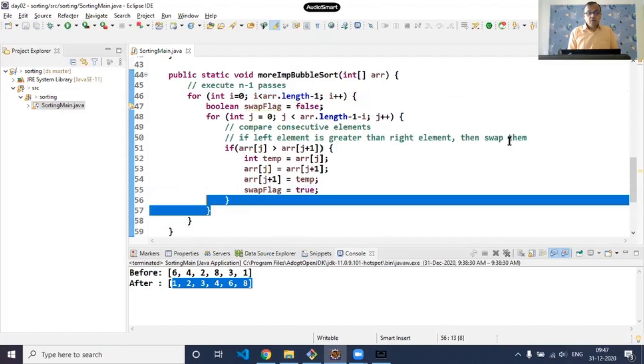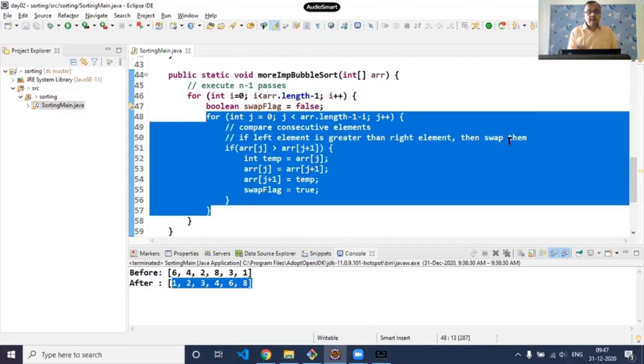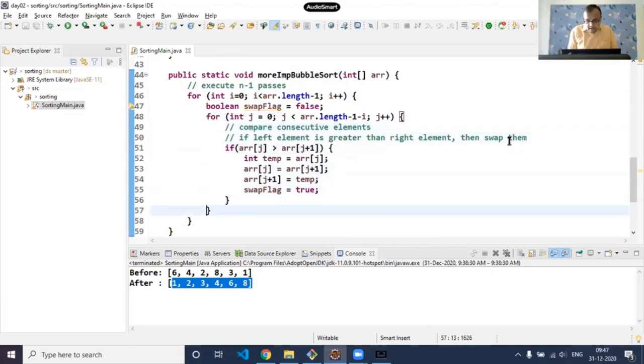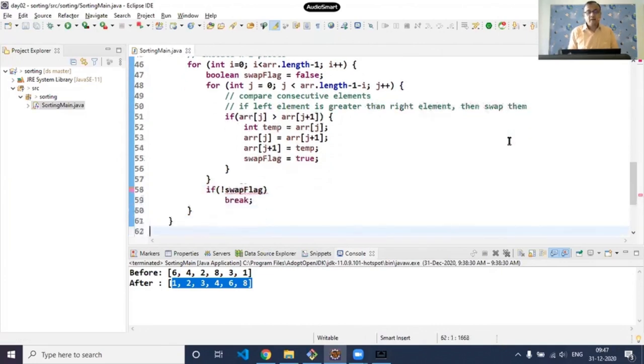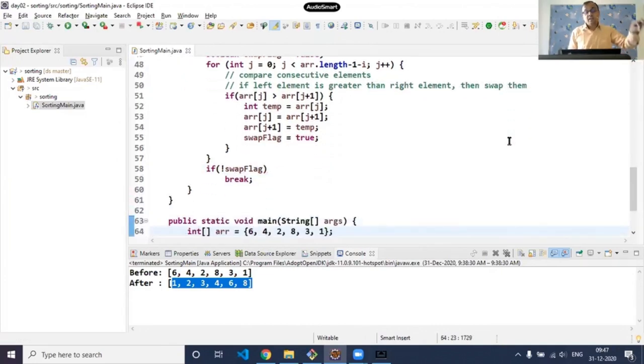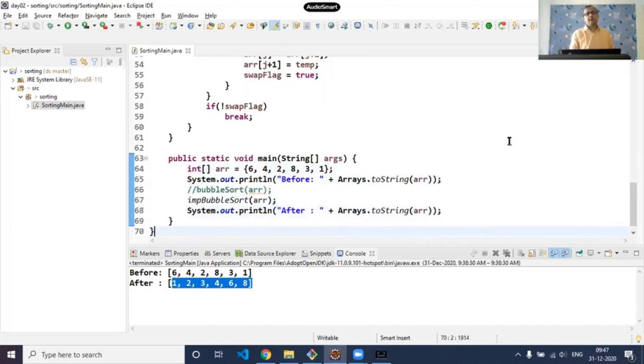At the end of the inner loop, when your inner loop is completed, you check if it is not swapped. If it is not swapped, simply say break and you come out of the loop, and this will ensure that if the array is already sorted, the next passes will be skipped.